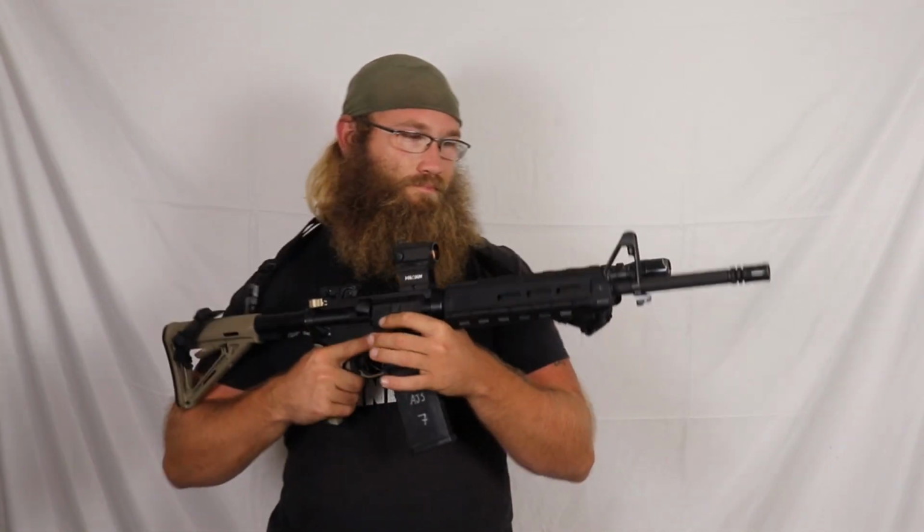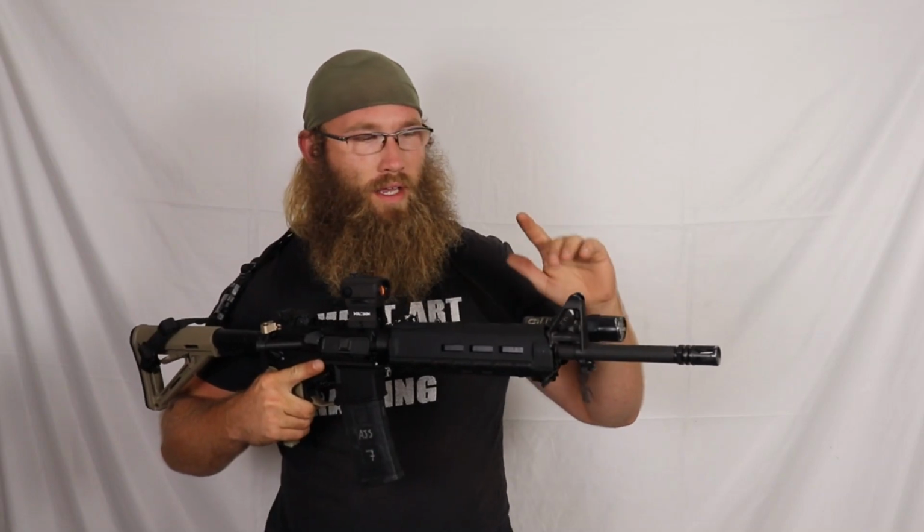But the fixed front sight. Flip up sights are awesome. Fixed front sights are cheaper. If you think about it, you get a free float rail, and then you also have to buy the front sight. So if you're not engaging past 200 yards, you may not need a free float rail. And not saying that they're bad.